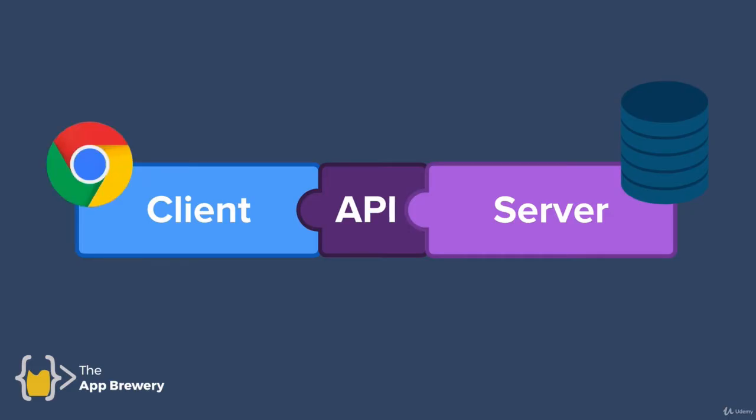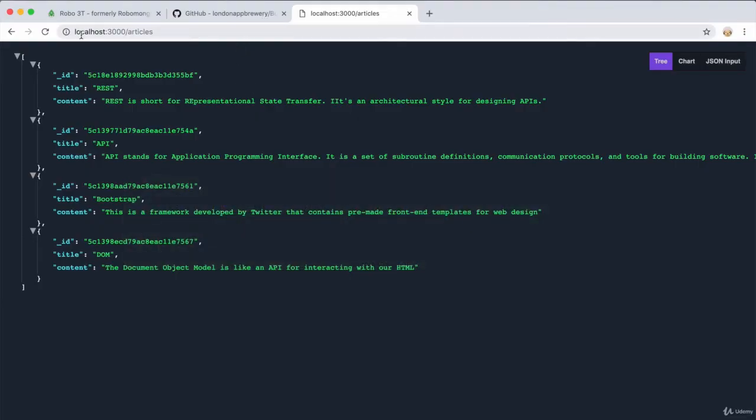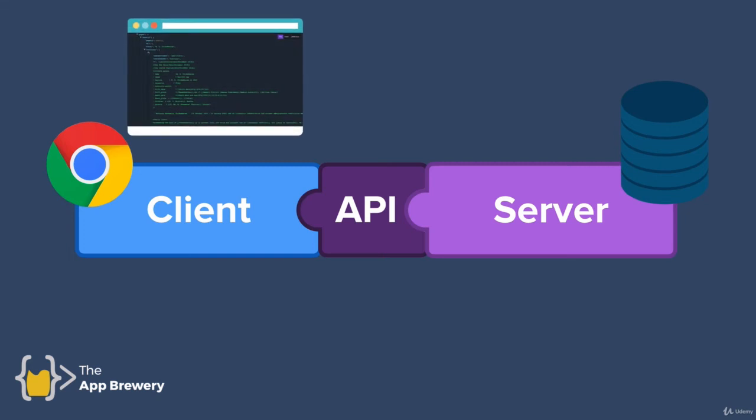But our client, say a browser, could also be making GET requests that are looking for a particular resource, say some data or a file. And in the last lesson, we've seen that we can simply make that request to our API by going to that /articles route. And when we hit enter, this makes a GET request on that route, and we'll get sent back the data that we requested in a JSON format. Now, that's all very well and good for GET requests, but how do we do that using POST requests?